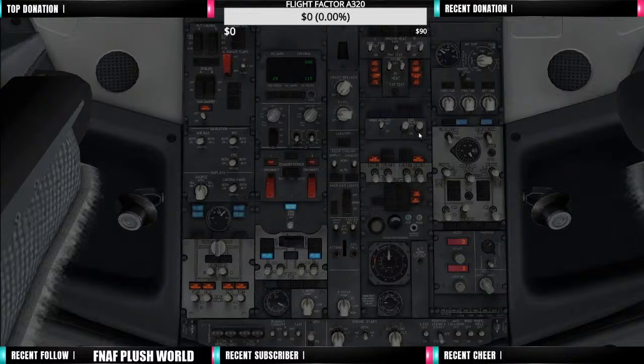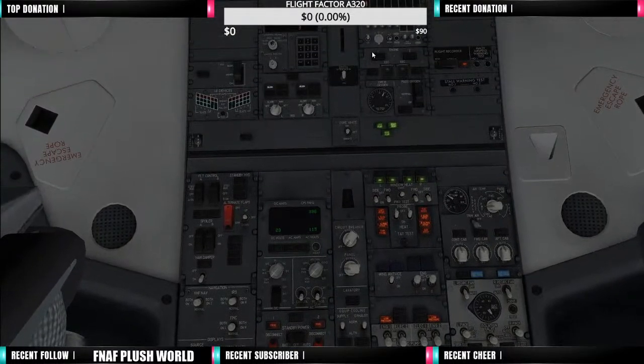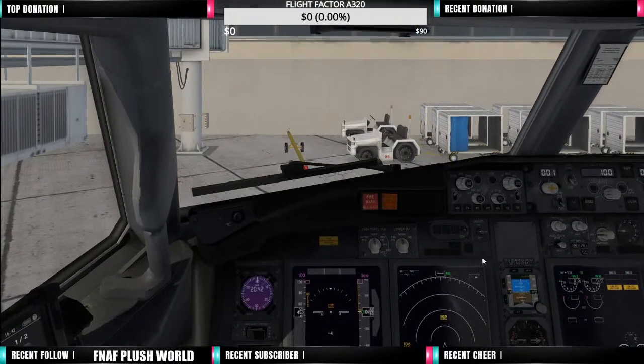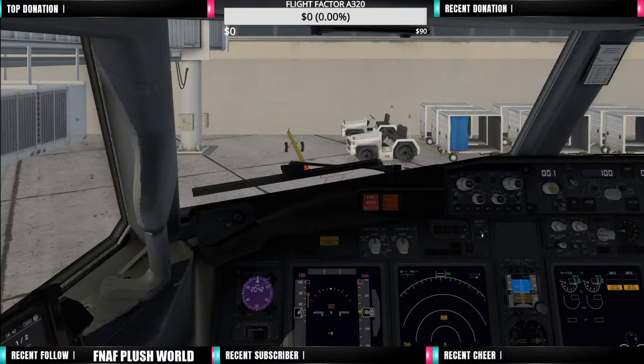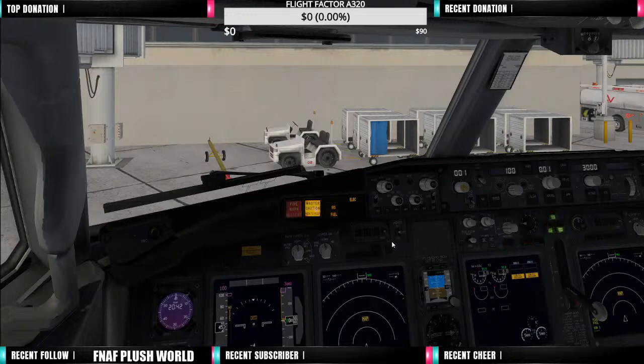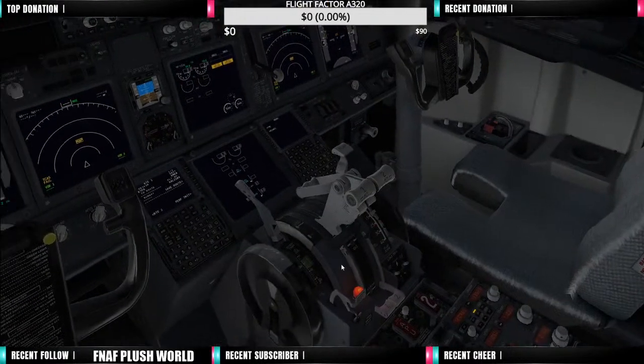Isolation valve on auto, both or all of the window heats on. Trim air on, yaw damper on. We don't need these for now. We don't need these for now. No smoking light on. Fasten seatbelt lights on. Attend button is working. Otherwise, let's quickly go over all of the warnings. So Mach speed test works. I don't think stall warning works yet. Let's hop down here. Lights. All work. Otherwise, we are indeed good.